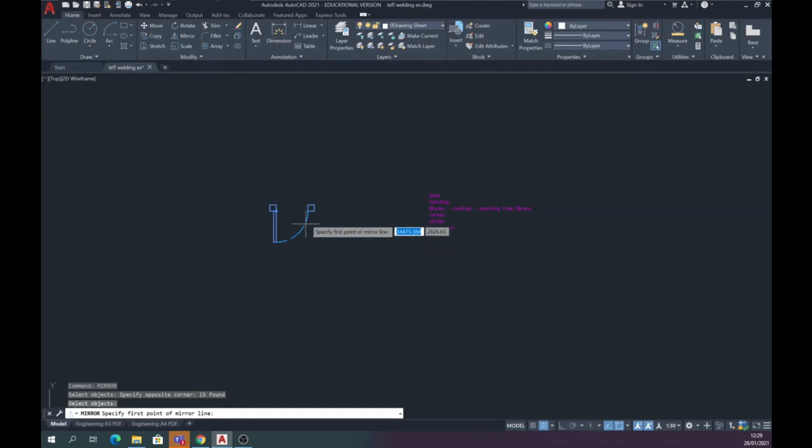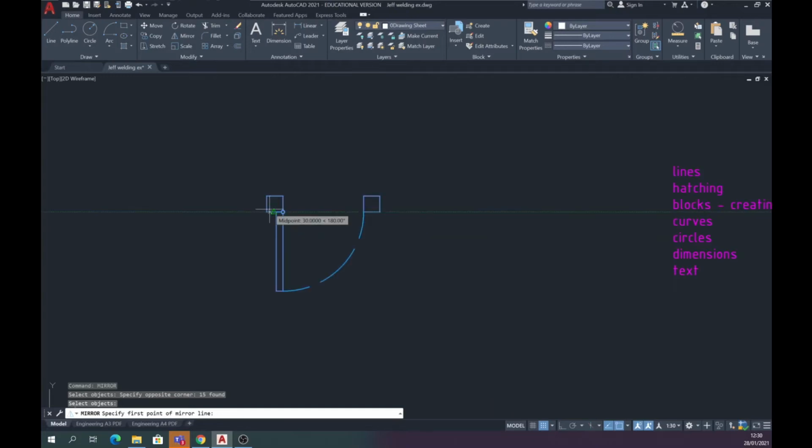So if I want to get the reflection of this object over onto the left hand side, then my mirror point would be from here, and it's going to want the second mirror point, so I'll choose down there, and if I click, there's one more pop-up. Do you wish to erase the source object?